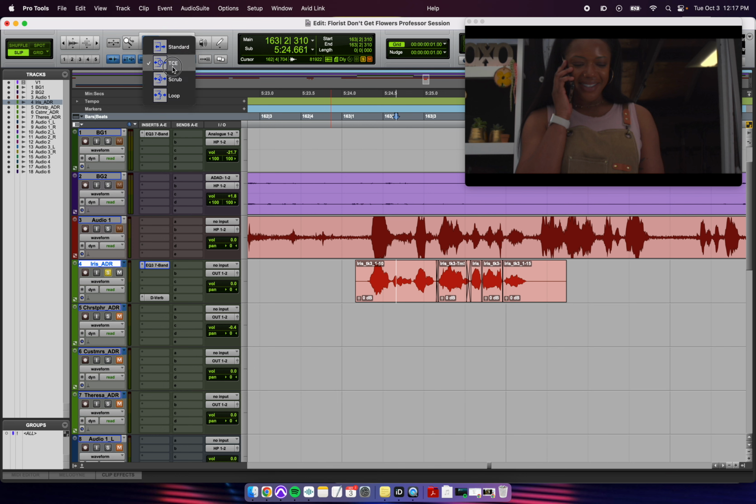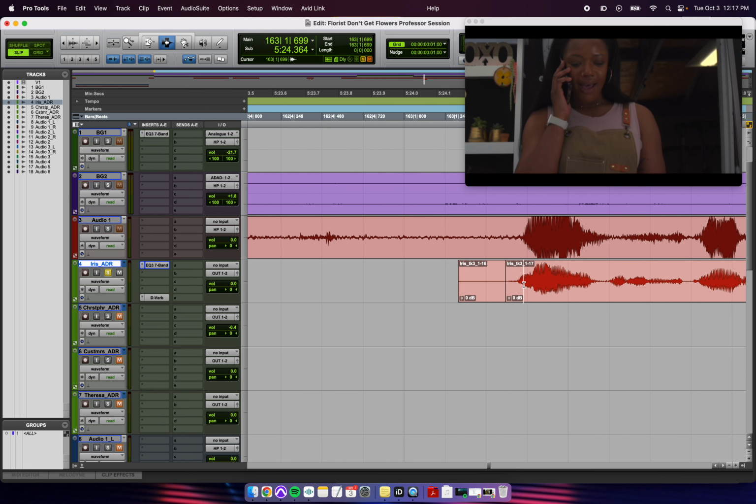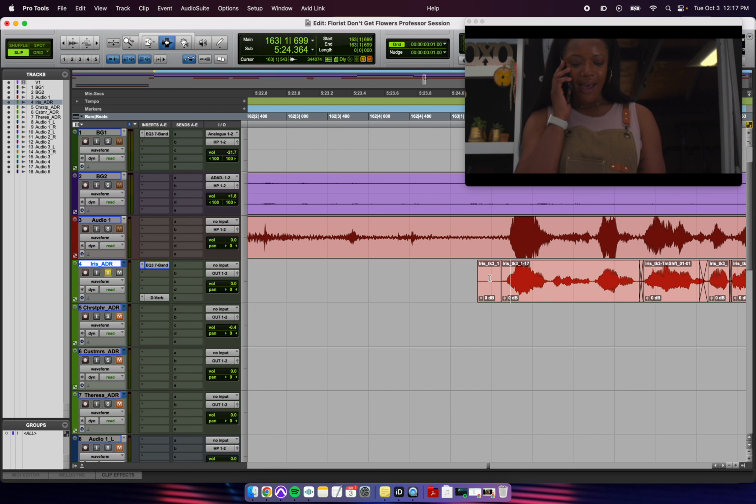If you're using the time compression tool right here to compress that audio, just make sure you put in breaks where you don't want it to, because if I put a break right there, when I compress it from here, then this stays the same. So make sure you use your breaks appropriately.